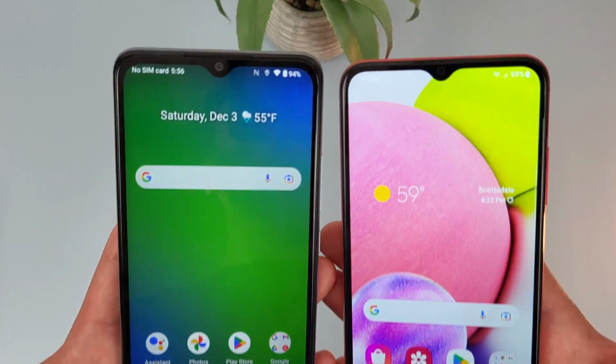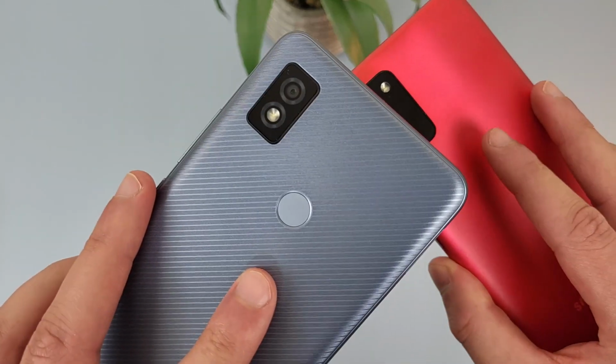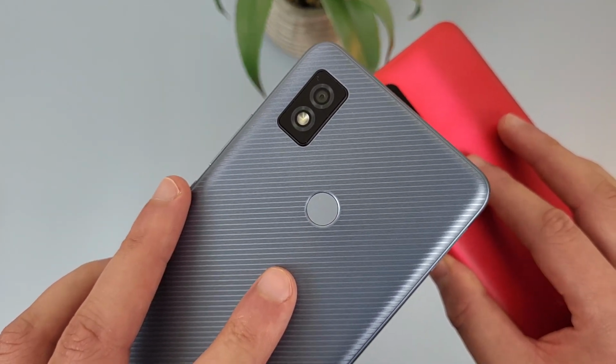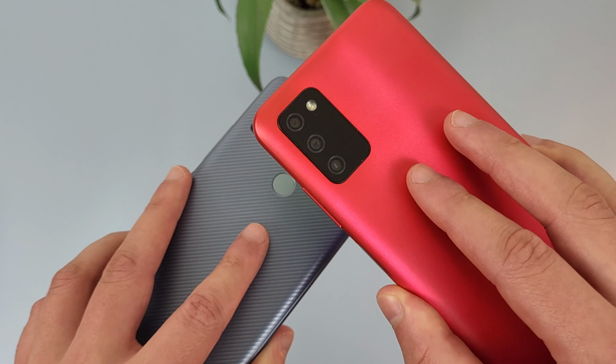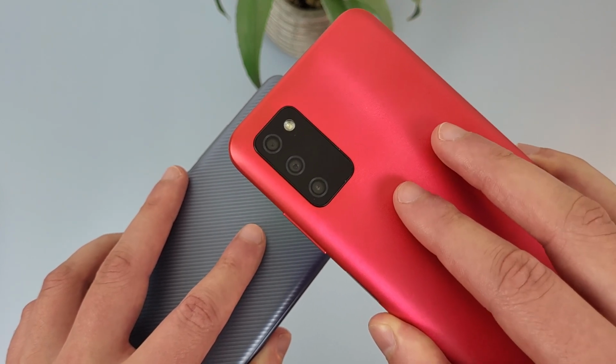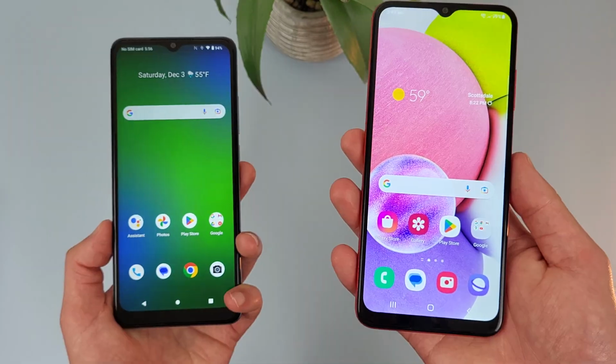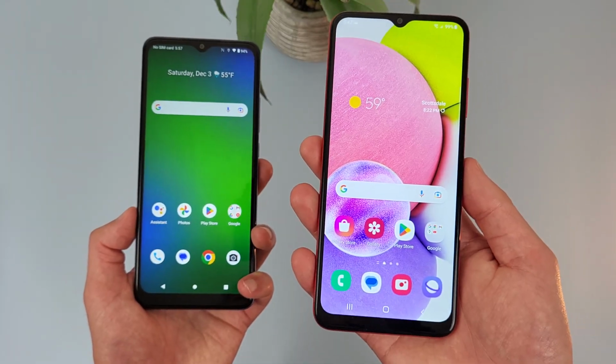For the cameras, both phones have 5-megapixel water drop notch front facing cameras. Then on the back, with the Cricket Icon 4, we got a single 13-megapixel rear camera. And with the Samsung Galaxy A03s, we got a 13-megapixel main camera, a 2-megapixel macro camera, and a 2-megapixel depth sensing camera. So in general, when it comes to the camera, as you could clearly see, I would definitely say the Samsung Galaxy A03s has a huge advantage here.